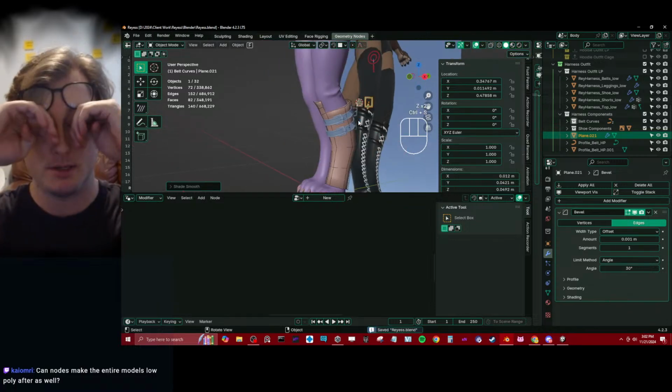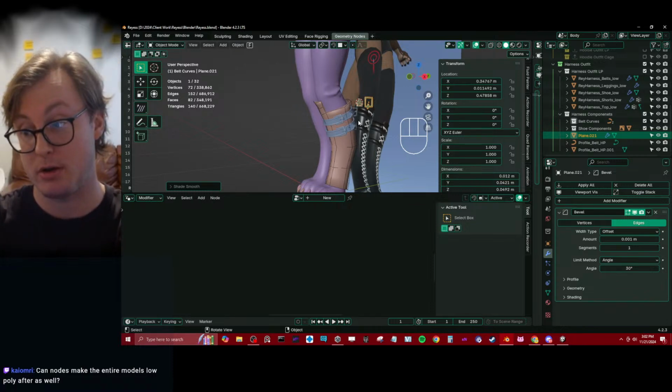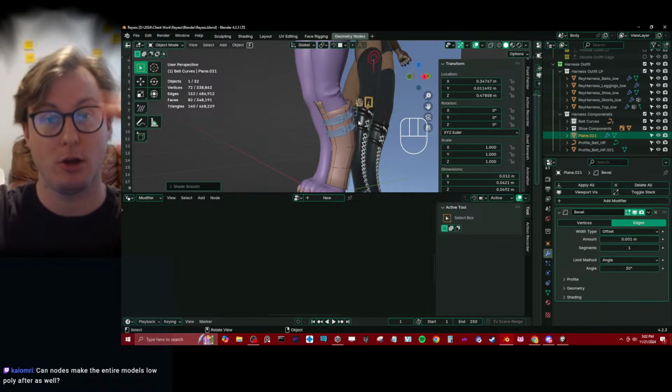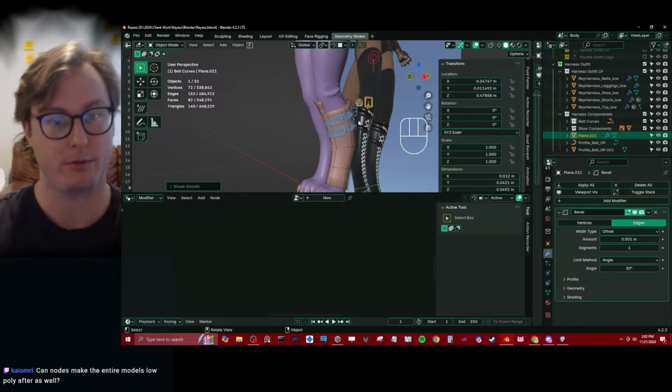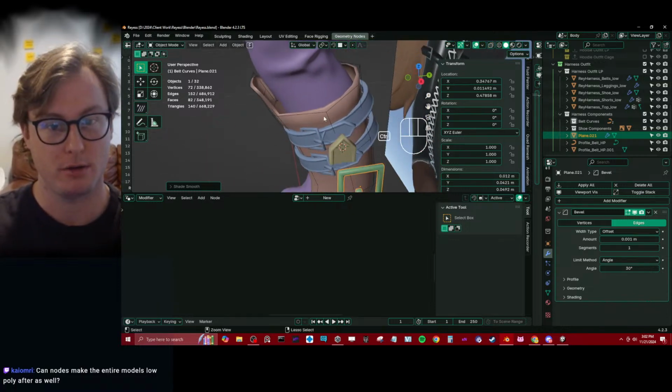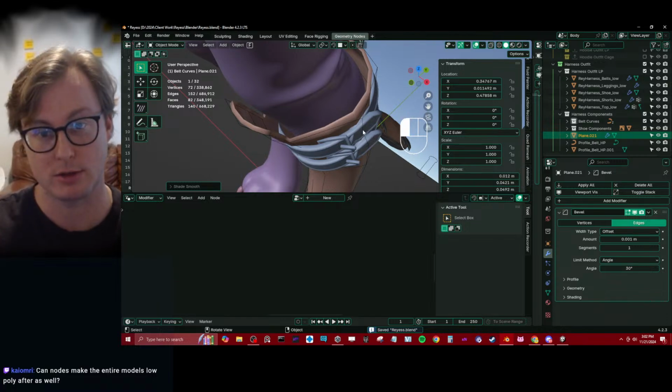A lot of what I've been doing right now, like for these belts, I will make within the geometry node so it can output a low poly version, a high poly version, and a cage, all from within the geo node. So yes, it should be able to do that.